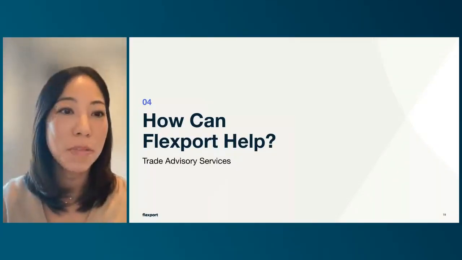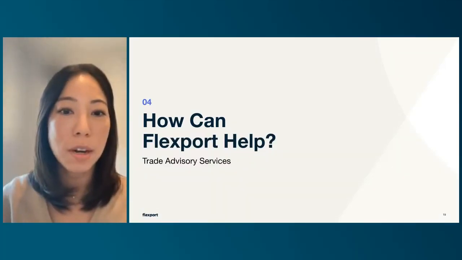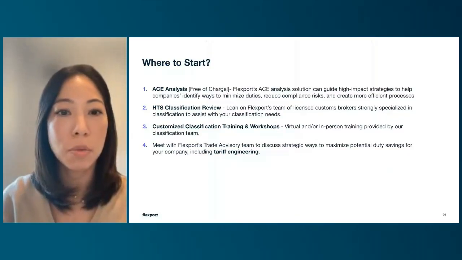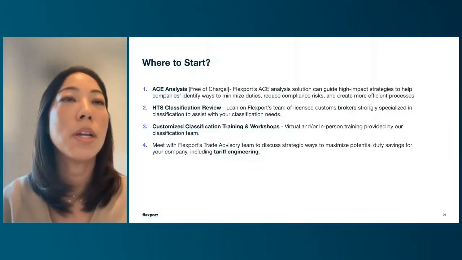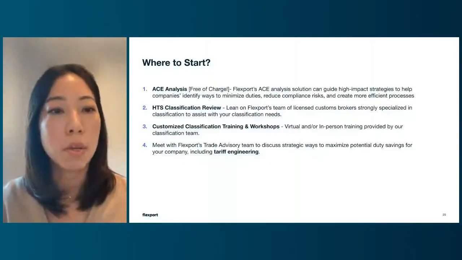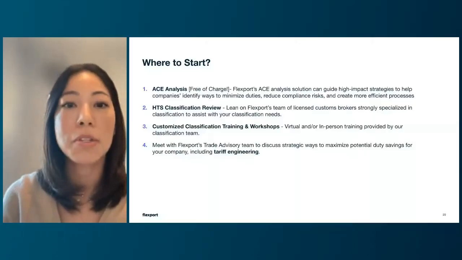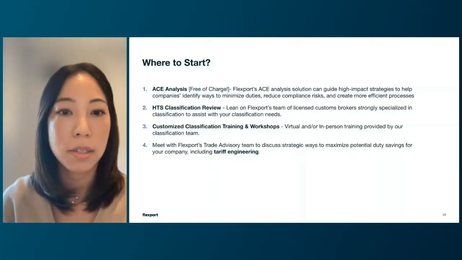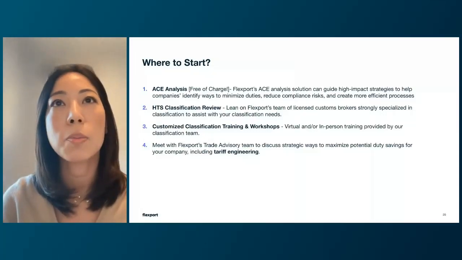All right, I'm sure with all the information, everyone's wondering, where do we start? For those that are well-versed in their own classifications, I'm sure it's as simple as just moving forward, reviewing the classifications, but I wanted to start from the beginning. So if you're a company that is not well-versed in how many imports you have, what your top products are, we always recommend an ACE analysis, which is provided by Flexport.